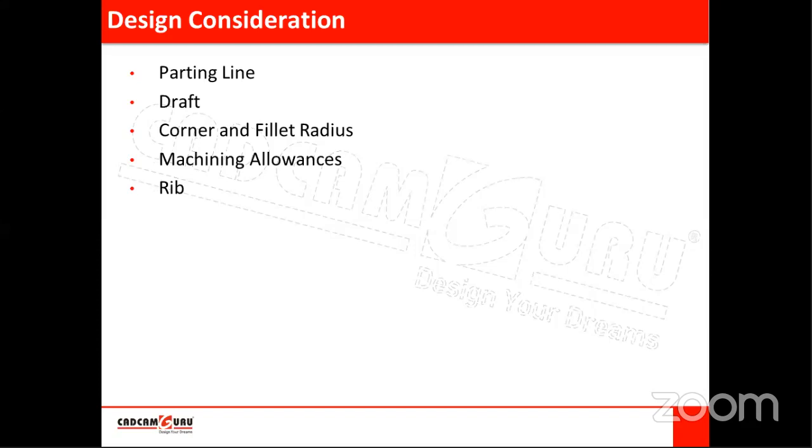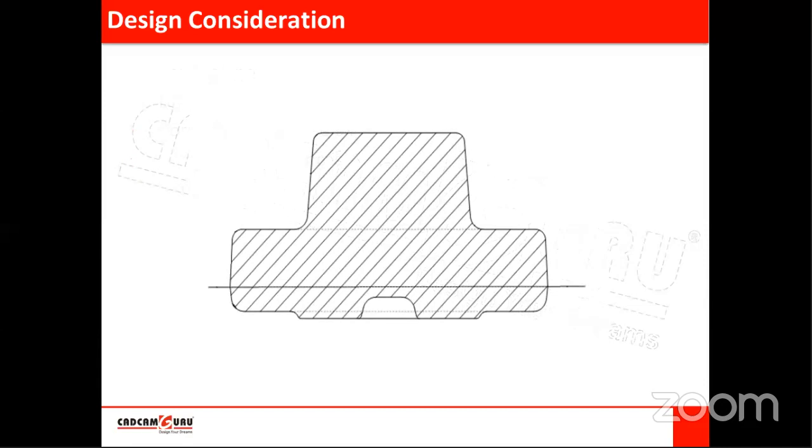We will discuss that. Sometimes ribs are provided for supporting purposes. We will talk about ridge ladder. It's a very complicated part. Now we will look at different design considerations. This is the part we are going to design. It is a flange, or you can say a coupling, the flange of a bush coupling, right? Here there will be a hole where the shaft will be fitted, and here there will be different holes on the PCD to get assembled with the other flange.